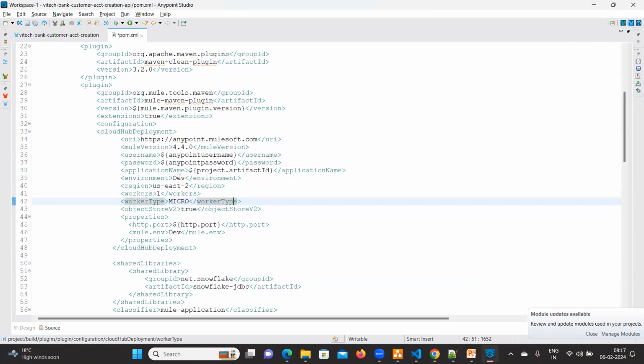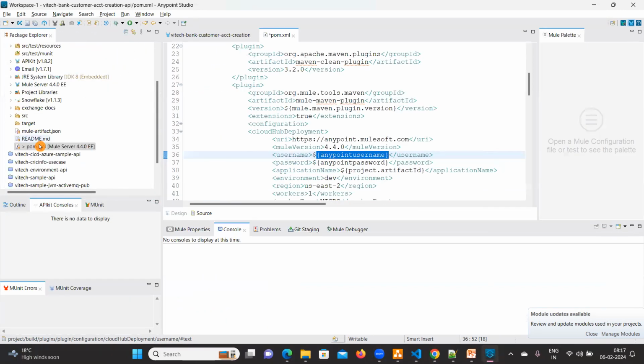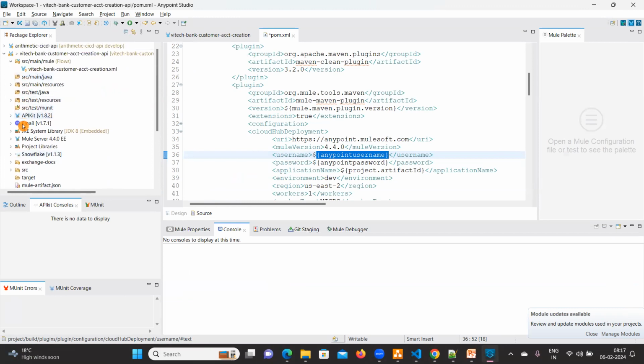Now, what is our environment name? Dev. We have given these values, but you can pass them via a configuration file, I mean a .yml file. We have created one file here, right? Source main resources. Here you can copy everything.